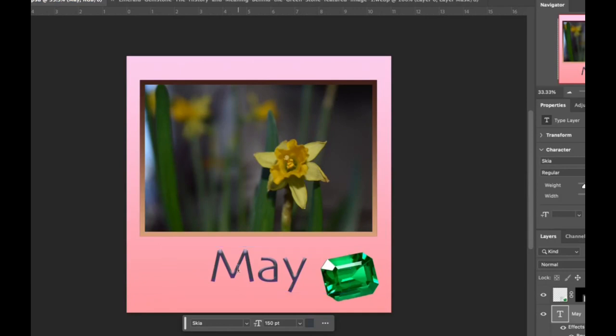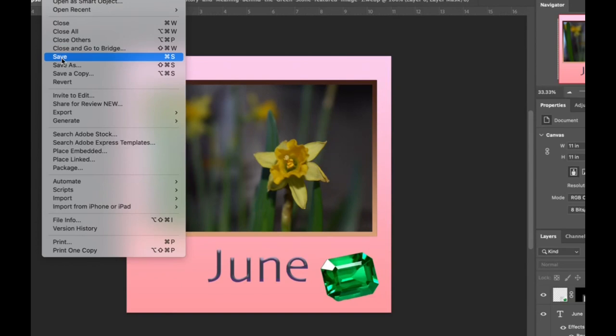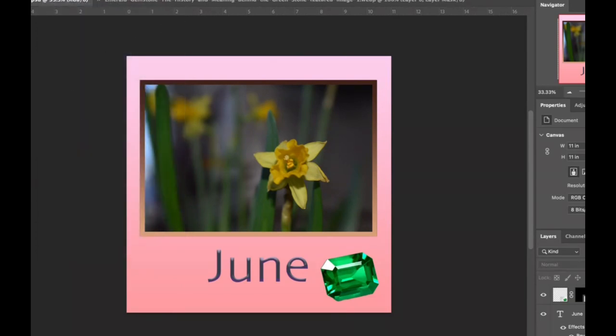But I'll just go back real quick and change that to June. And I'll come back, put a different gemstone there, a different photo, change the colors and stuff, and then save this as well. I just have to click save because it already knows a name and a place where it's located.